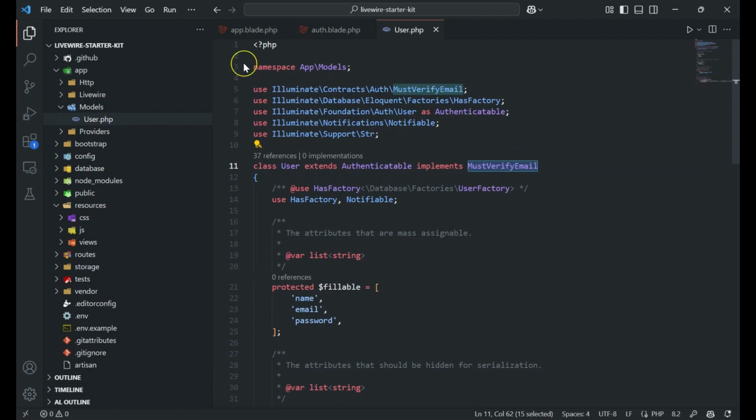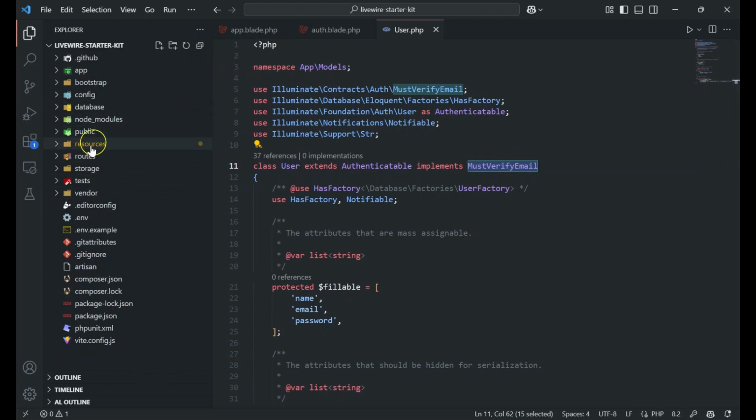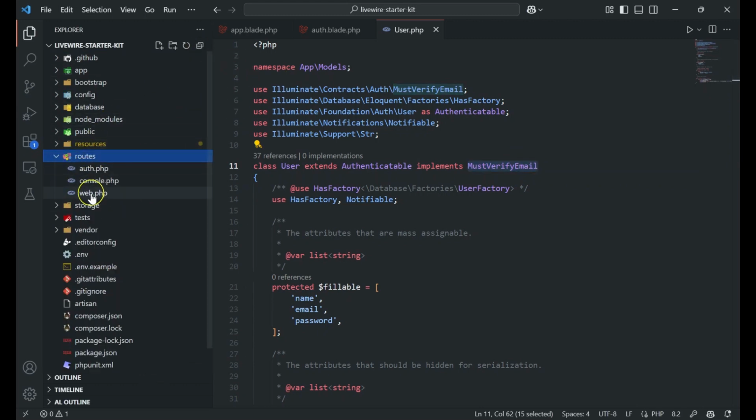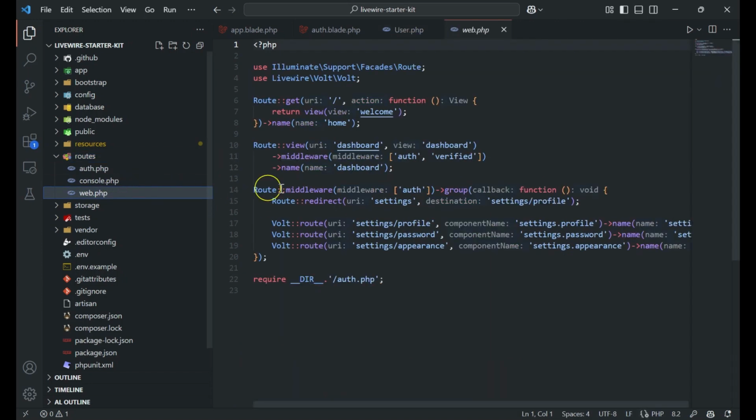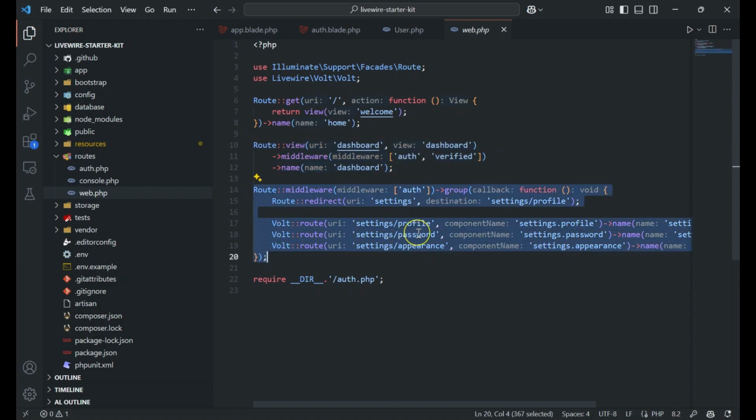By doing that, in your routes, when you go to your route, which is this one, in our web.php, you can see here you have these routes. We have the welcome, we have the dashboard, and here we have other routes which are for Volt. If you can remember, we have the settings right here for profile, password, and appearance.